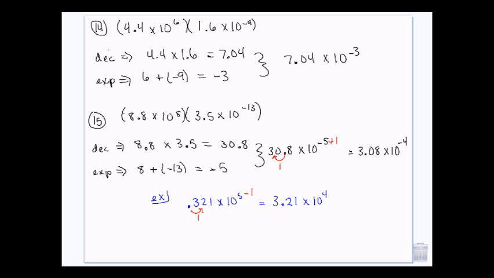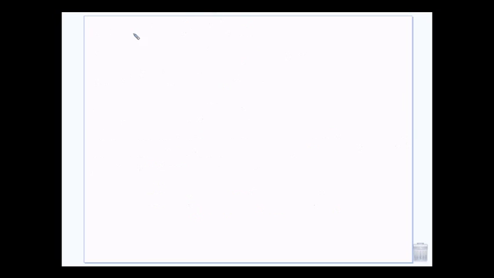The only question is, with the exponent, it's 8 plus negative 13, but how do you know that you're supposed to add? You always add the exponents. Oh, okay. Yeah, you always add the exponents on these. So let's try 16. And with this, it also allows negative exponents. It's only scientific notation that allows the negative exponents, but this is still scientific notation, so it's okay.